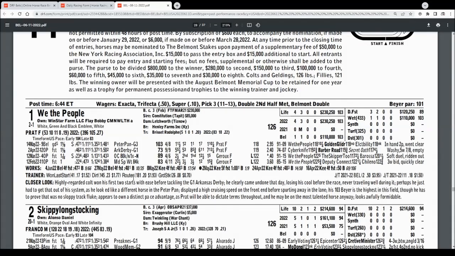I saw him working out this morning at Belmont Park. He looked pretty good. A friend of mine is a hot walker for McPeak, and he was with the horse this morning, and the horse looks good. And I mean, anyone who's connected to connections of a horse in a Triple Crown race, they're never going to say, oh, the horse looks bad. So obviously take that with, be that as it may.